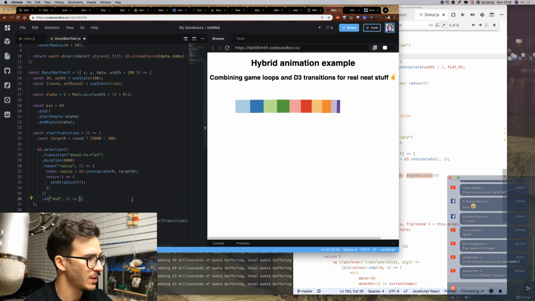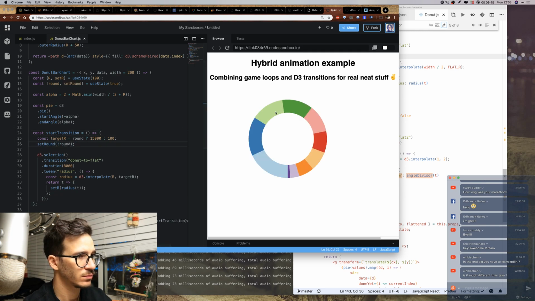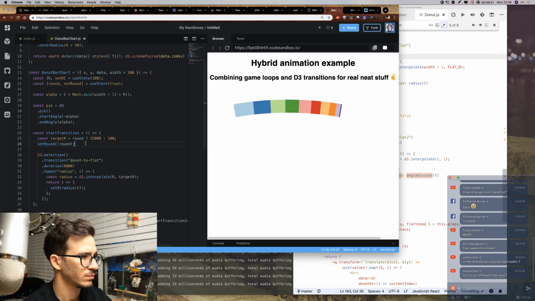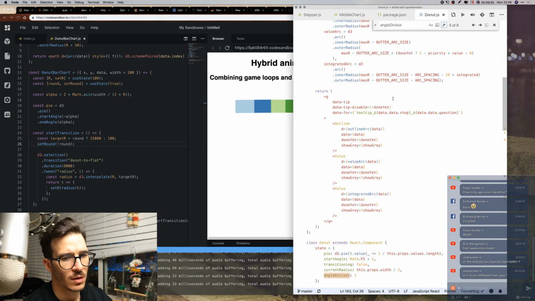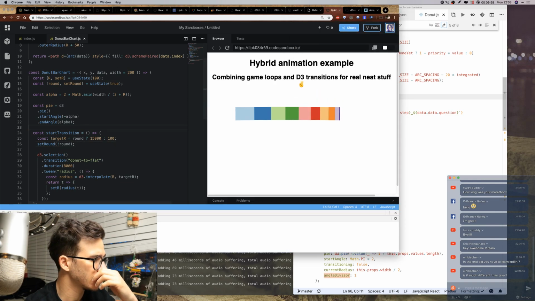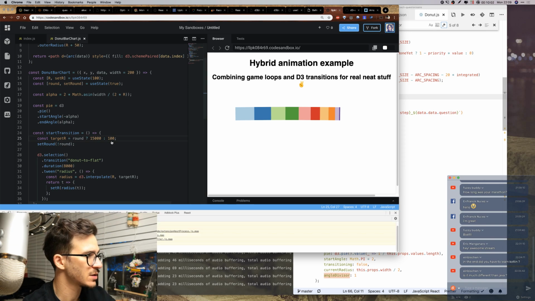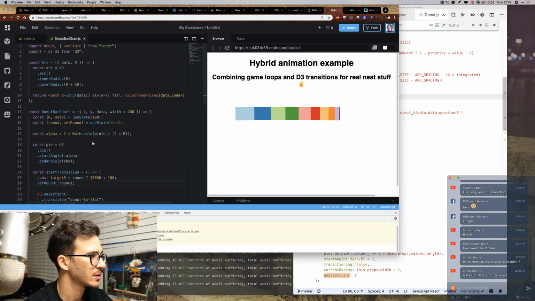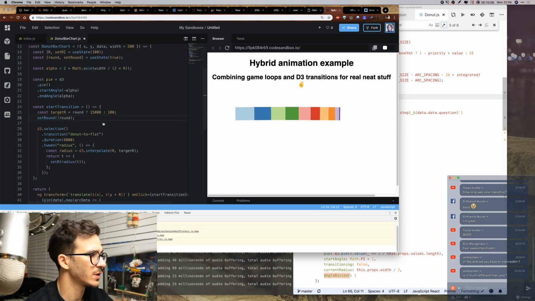What if we immediately set it? Okay, so that's a problem. Now it's letting us stop it, but it's not letting us do the thing.